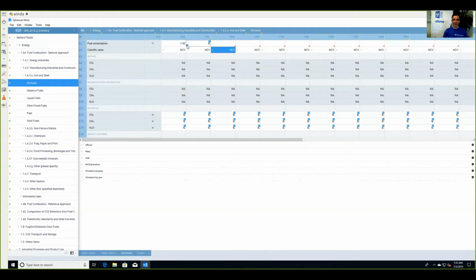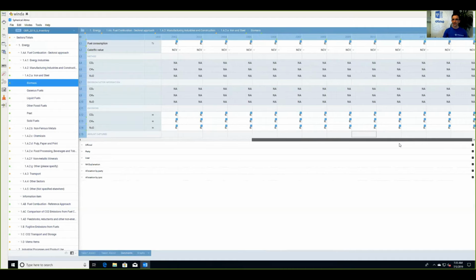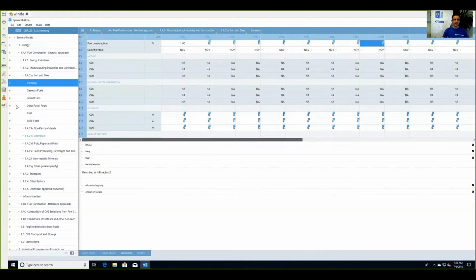Let me do it, and I will click it now. You can see now that the whole time series has been populated with the same notation key, and all of them have an explanation that we have entered. And voila, we can see here that biomass is now complete.